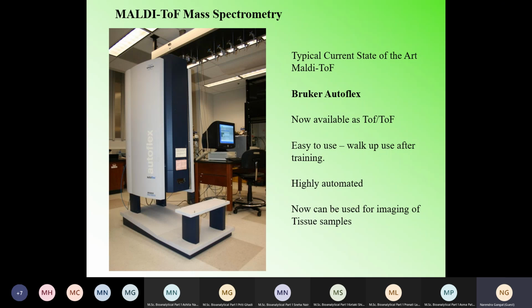Anybody knows the imaging technique using infrared? Have you studied the imaging using infrared? There used to be an infrared microscopy. Have you studied infrared first? Yes, sir. Okay. So you must have studied infrared whereby the sample is mixed with KBr, right? And you have to make a small disc and then put it into the chamber, then infrared light is put on that and you record the infrared spectrum. This is how it works.